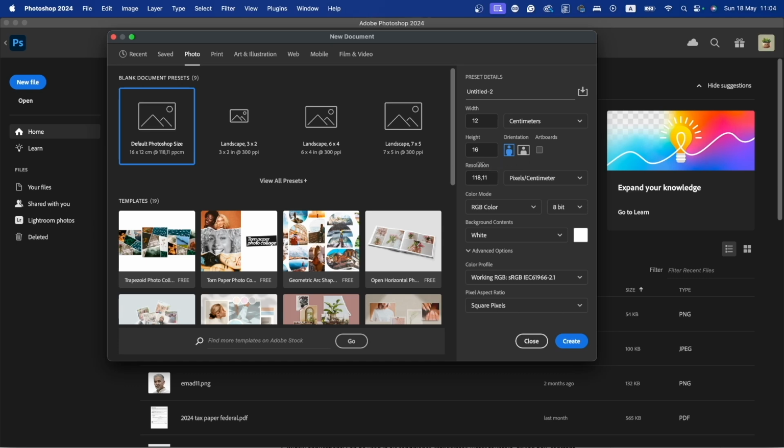Next, we have the resolution box. You can type in a number and then decide if you want it to be pixels per inch or per centimeter. The standard is usually 300 or maybe 100. Try not to go overboard with it unless you've been instructed to by your printer or a publisher. And once again, I'll go over proper numbers in further lessons.